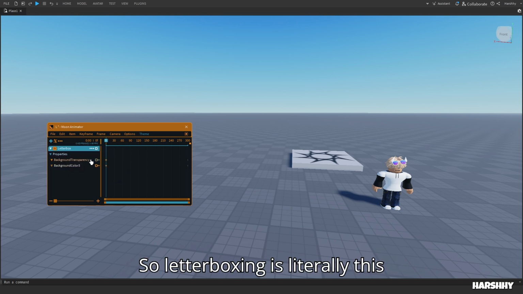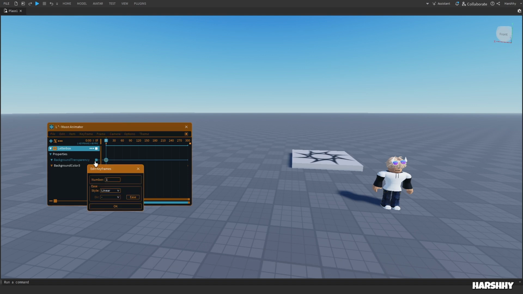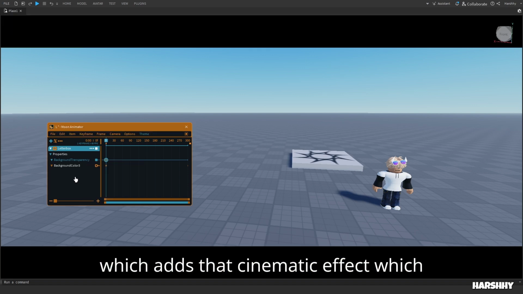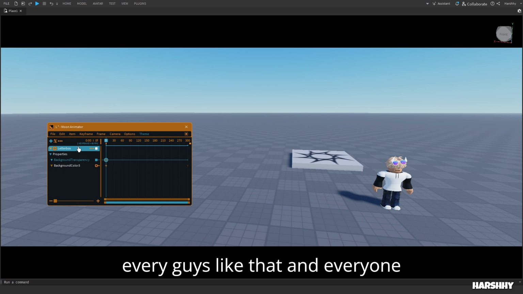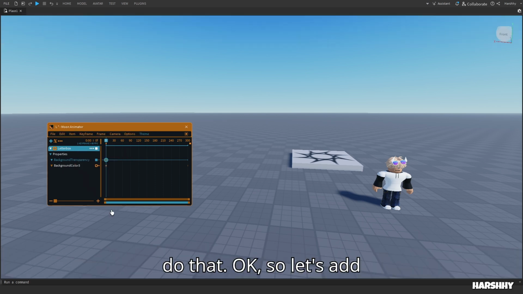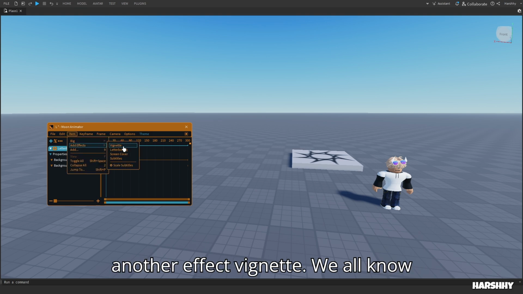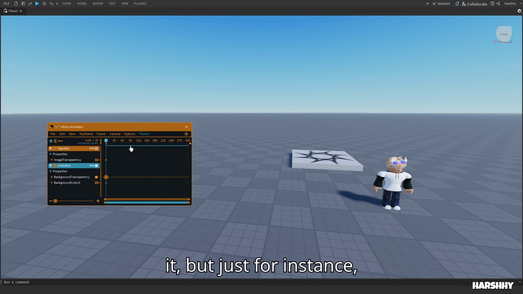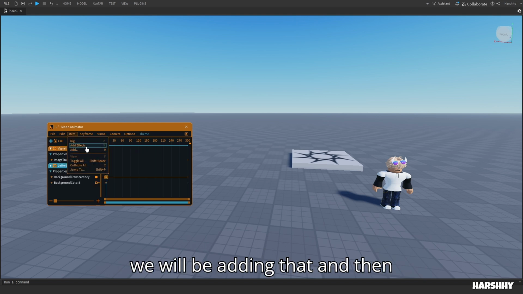So letterboxing is literally this, which adds that cinematic effect which everyone likes, to be honest. And let's do that. Okay, so let's add another effect, vignette. We all know it, but just for instance we will be adding that.